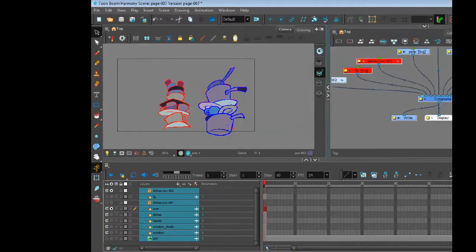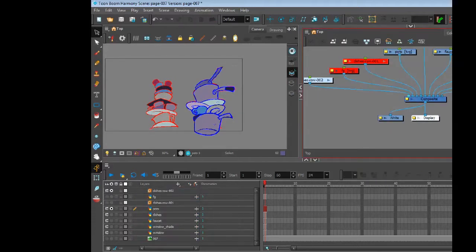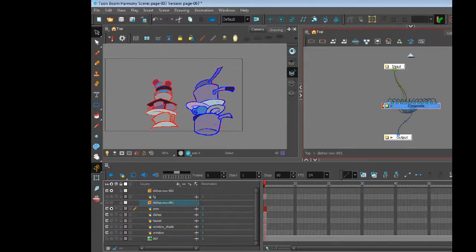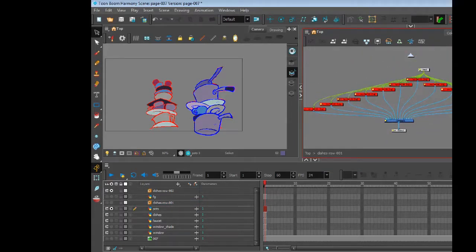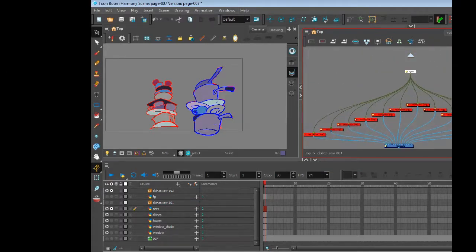So now this is the magic of the node view. And originally, to be honest, I was a little intimidated by the node view. Like, I looked at it and I was like, no, I'm not doing that.